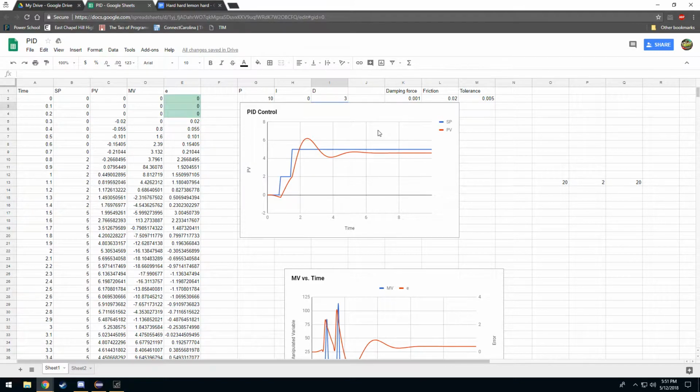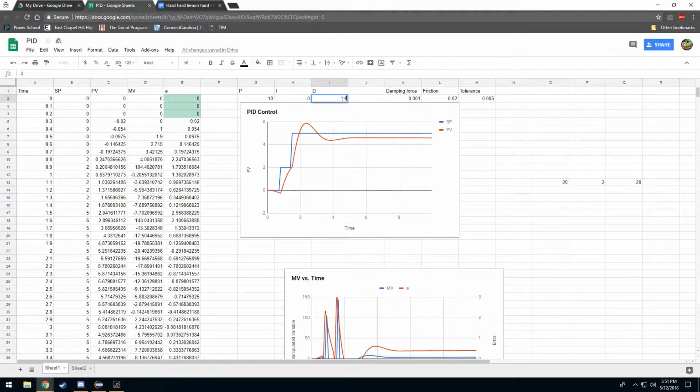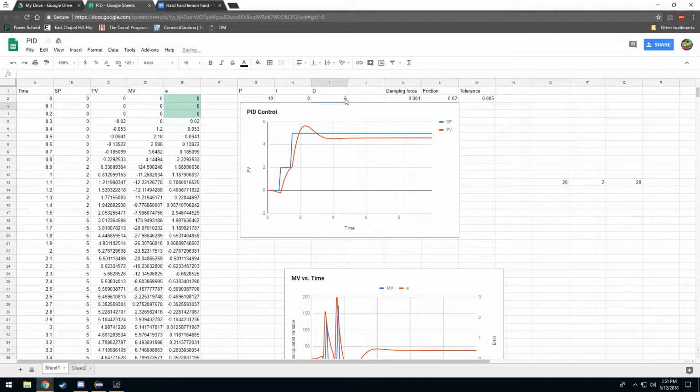Something really important to keep in mind is that these three terms vary very greatly between systems. You're going to need to tune them separately for every mechanical system that you have. So you kind of have to guess around. There are methods for doing PID, the most common of which is tuning P, then D, then I. And you can actually make these graphs, which we'll talk about in Smart Dashboard. But it's a lot of guesswork to try to make these work out. So the more you damp it, it's not doing as much of an effect now.